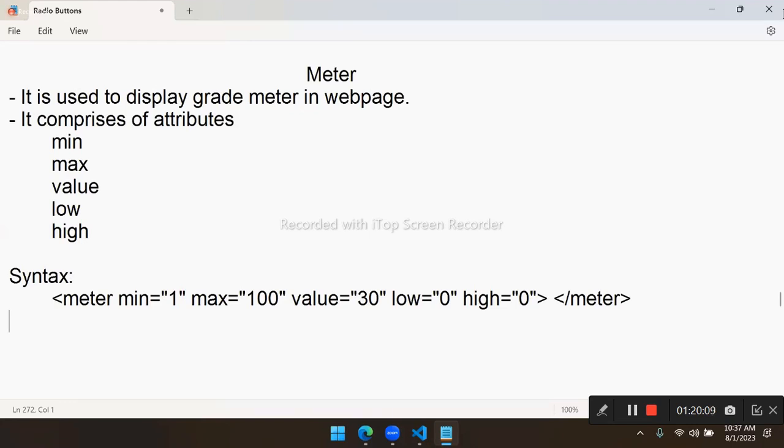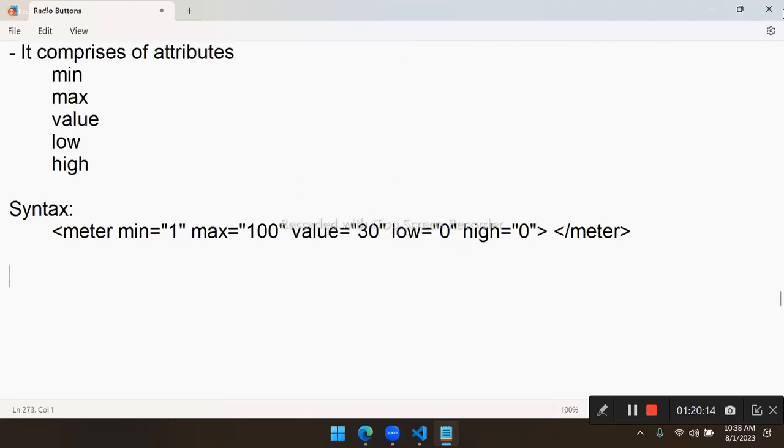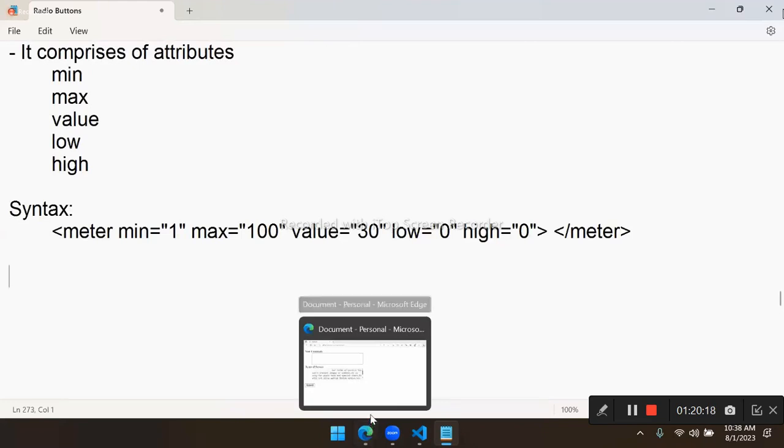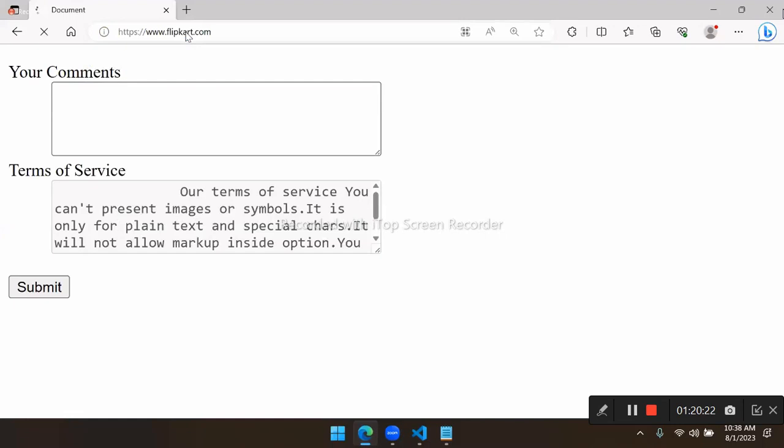For example, let's go to this website, Flipkart.